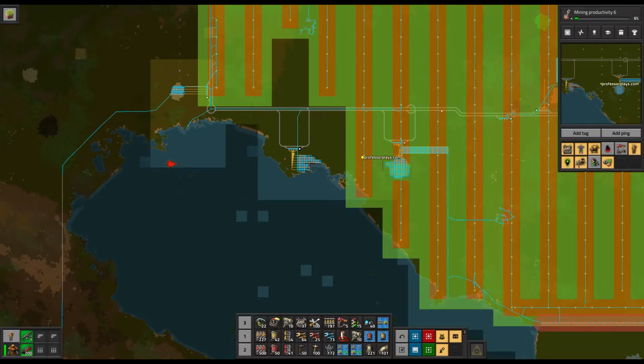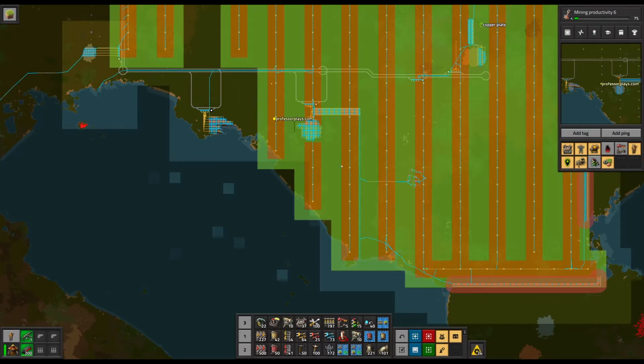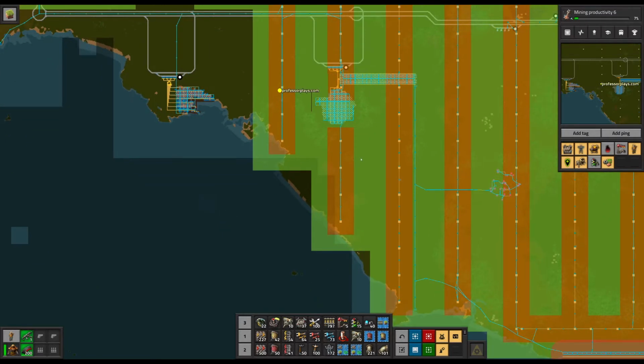Okay, now that has radar everywhere. It's the brighter. You can tell because it's brighter. Oh, there's a tiny little gap. Oh, the Roboport got shifted over. Oh, and there's no connection there. Okay, I need to put a connection.